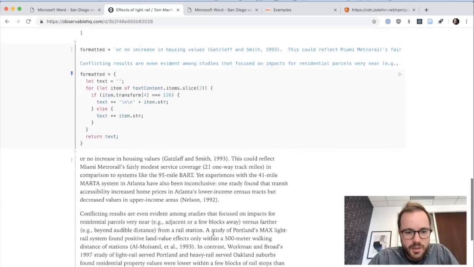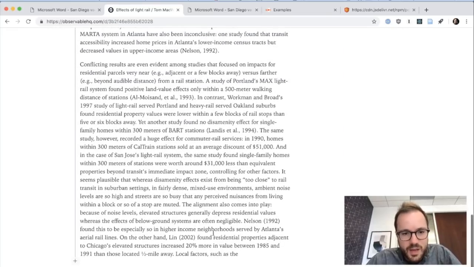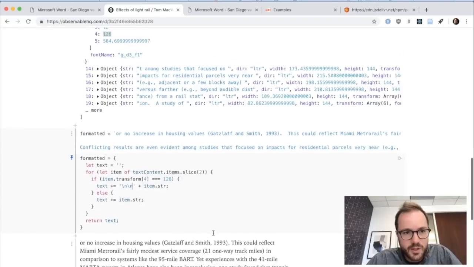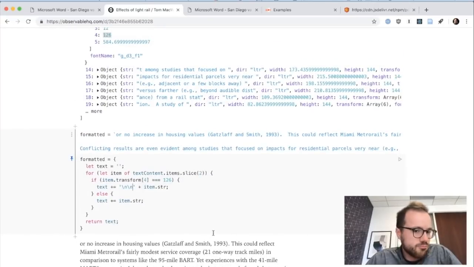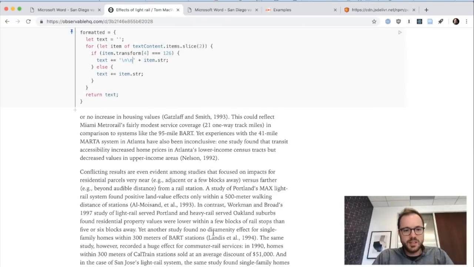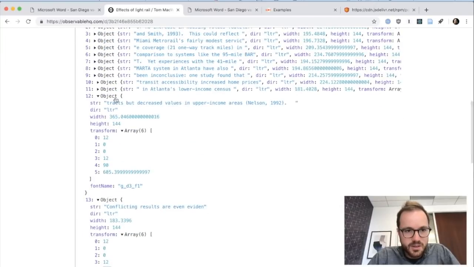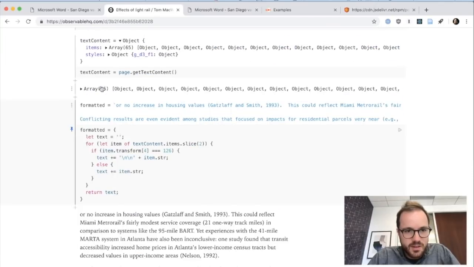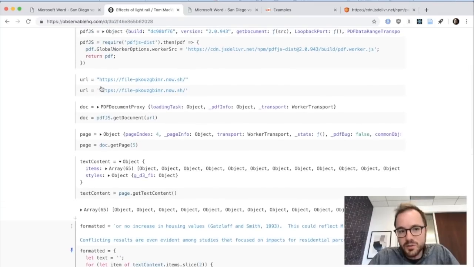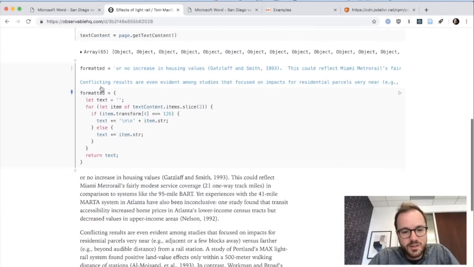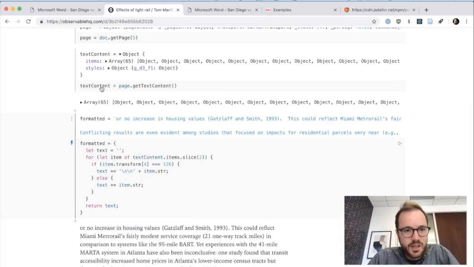Let's say 2 line breaks. Okay, so that worked for this paragraph. At the risk of being a little bit too confident in this working, let's assume that that will work for all of the paragraphs, and let's format the entire document.